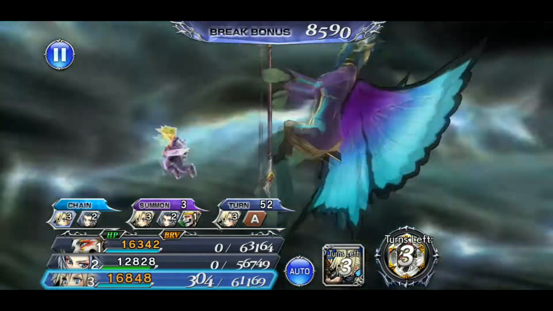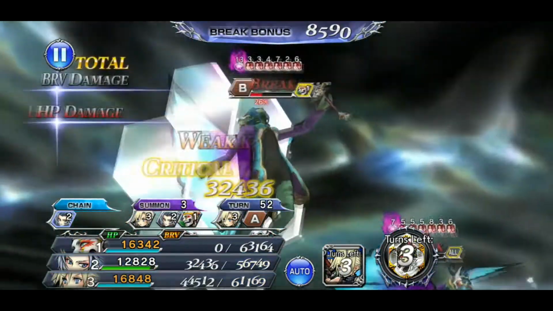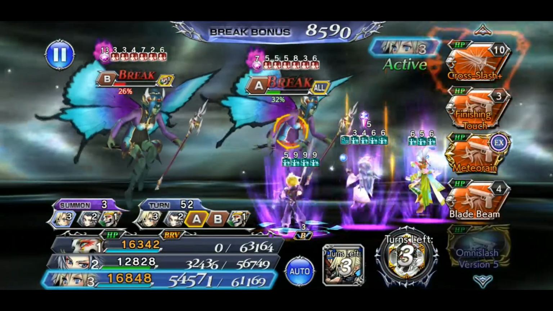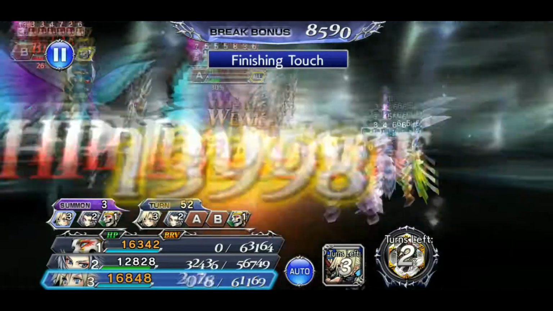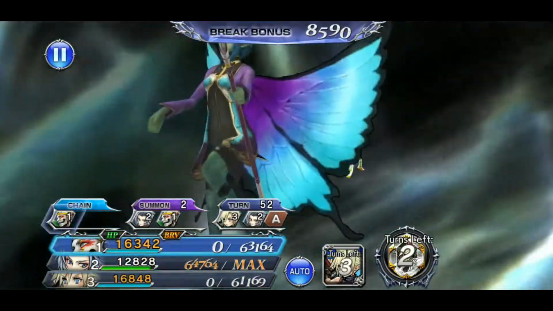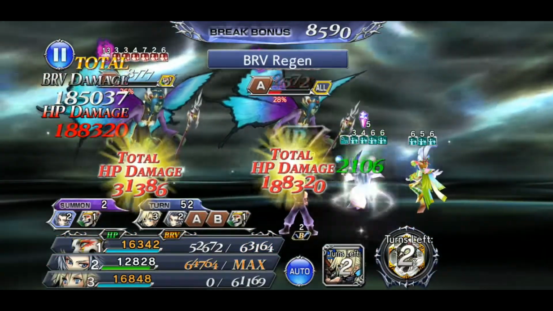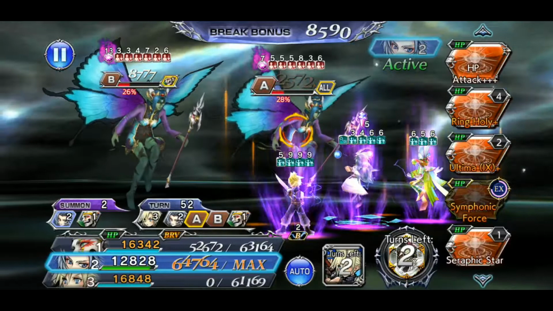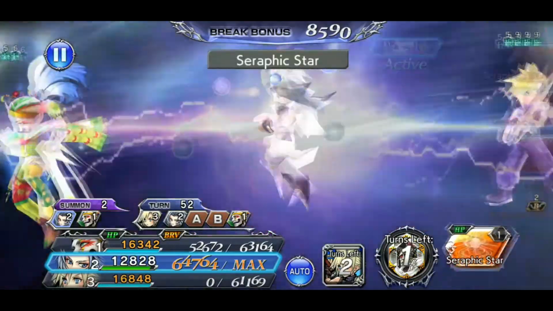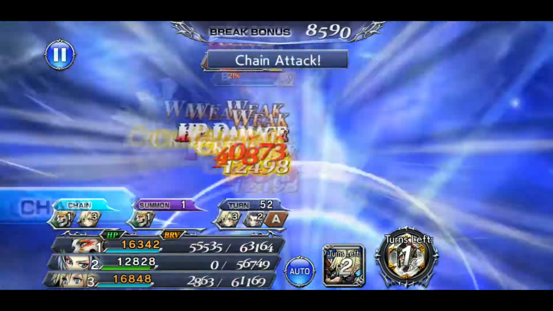Because his Ultima does more damage. He doesn't cap his Brave naturally with Ultima, but also Seraphic Star does so much more damage if he's properly batteried, which is why you'll see me use another Brave attack and basically cap his Brave here. Because I'm going for the Seraphic Star. And then of course, let's just multiply that by launch damage, because of course we can! Why wouldn't we?